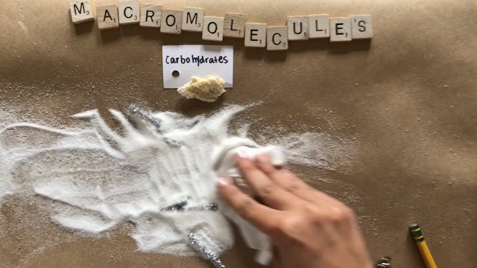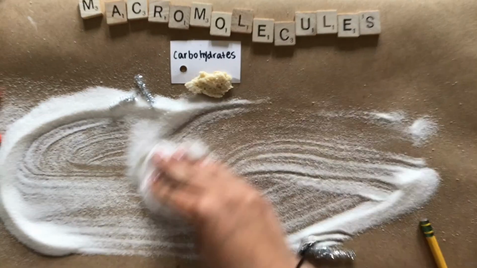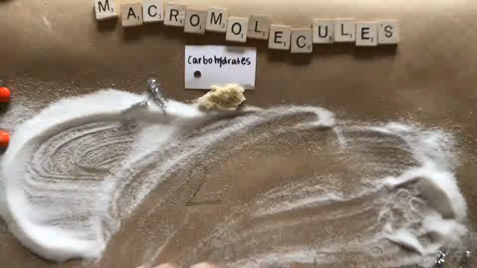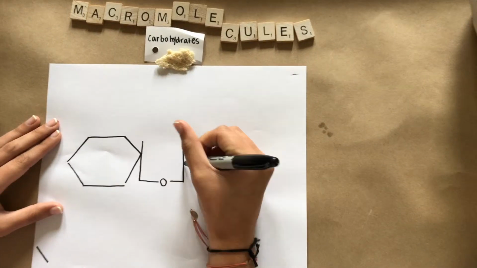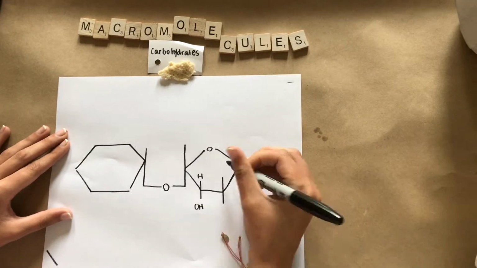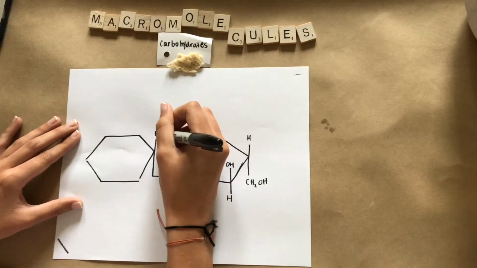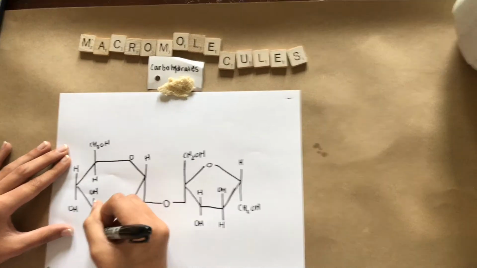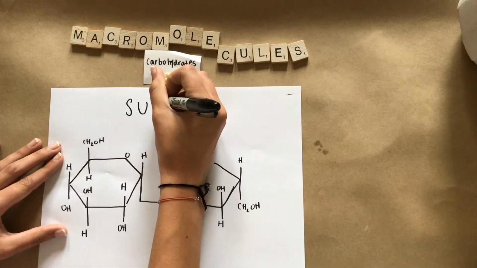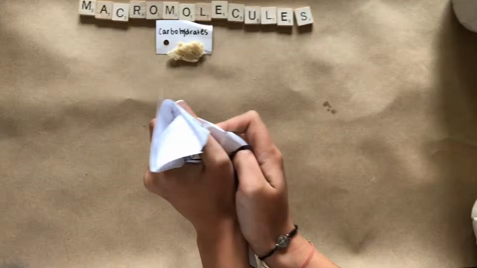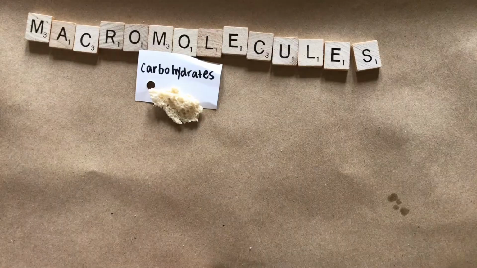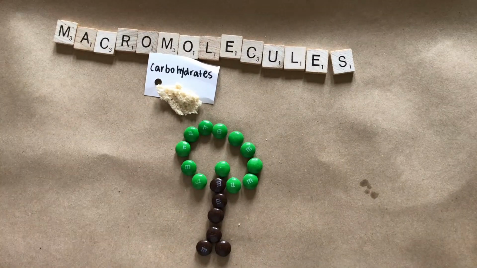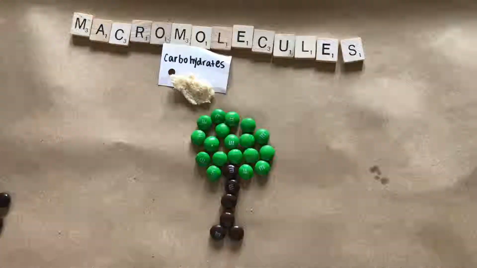There are also disaccharides, which are two monosaccharides put together. A good example of a disaccharide is sucrose. Sucrose is fructose and glucose covalently bonded together. There are also polysaccharides, which are thousands of monosaccharides joined together. Cellulose is a structural compound of plants because it is a good source of energy. There are many glucose molecules joined together.